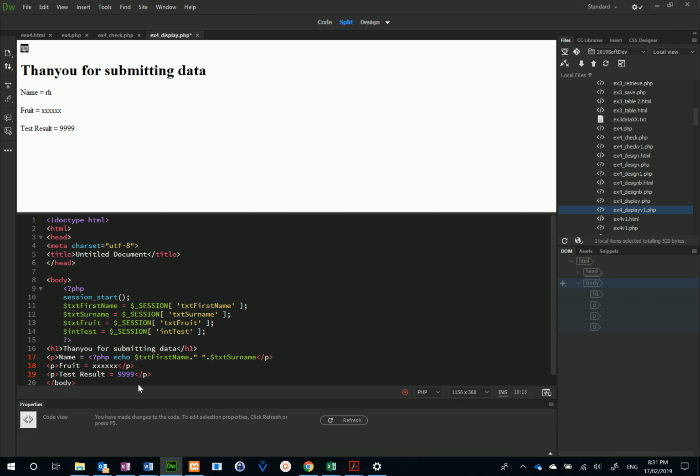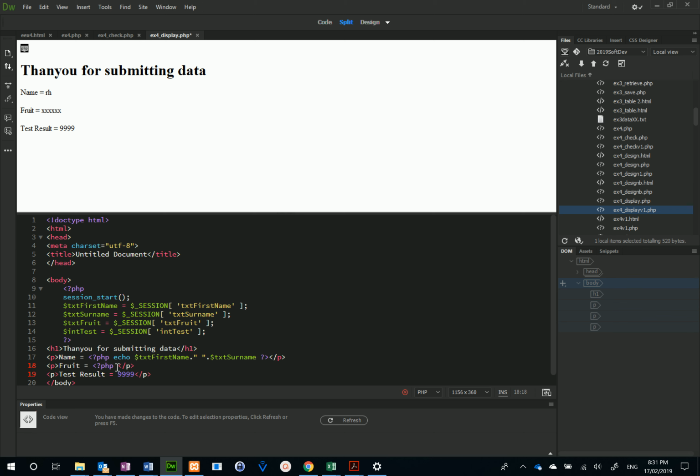Going to go down here, and of course we have to close off PHP. So there's our PHP start and end. Same thing down here. Take out our X's and put in our fruit. Angle bracket, question mark, PHP. I don't know what that was.